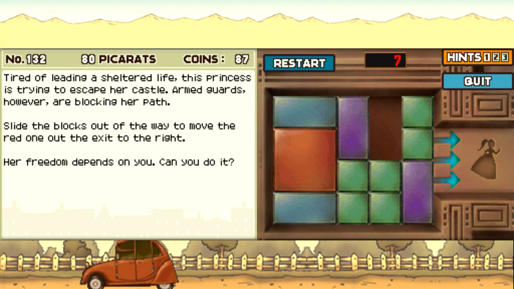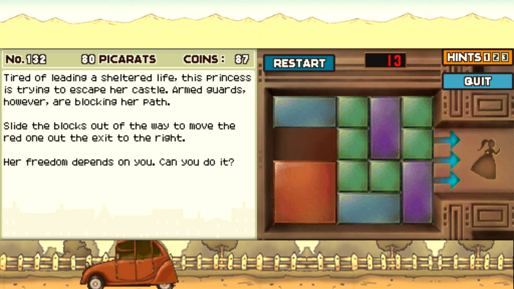And instead, my purple block needs to be back here. And I will instead need to do something like this, so that once I do move this, I can indeed utilize this space.